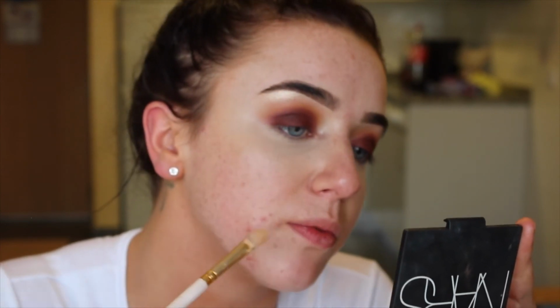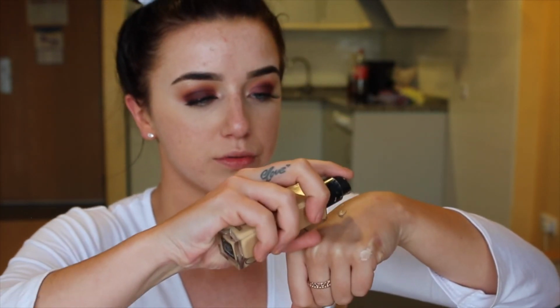Apply some of this on my spots, so I end up with a chaotic amount of spots here. I don't know what it is, but they always say if it's down this side of your face, it's hormonal. There we go, so both eyelashes are on. I'm going to go in with my foundation, so I'm going to put 3 pumps maybe, no 4, we'll put 4 pumps.